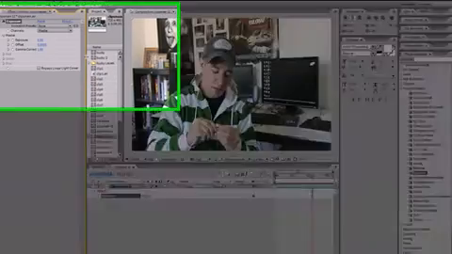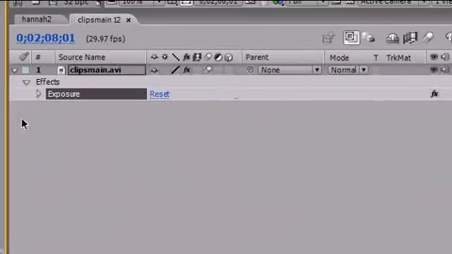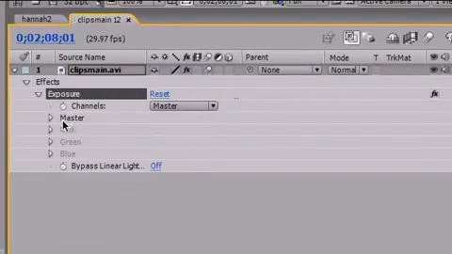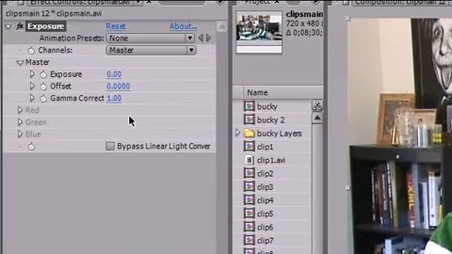Now this brings me to another thing. Anytime you apply an effect to an image, you get an Effects Control panel. You also have settings under your effect right here, but it's usually easier to manipulate them in this control panel. Anytime you apply the effect, it has little presets, and this is how you change the effect.